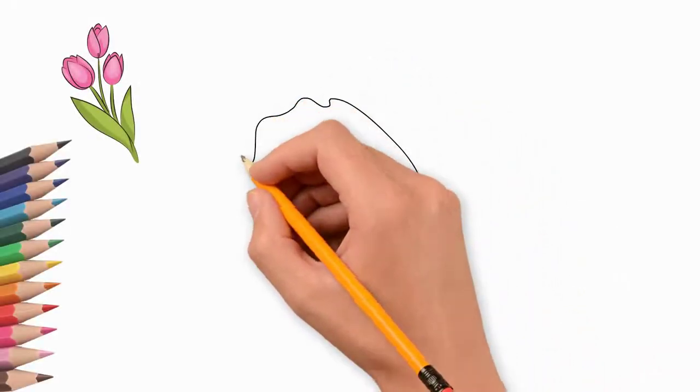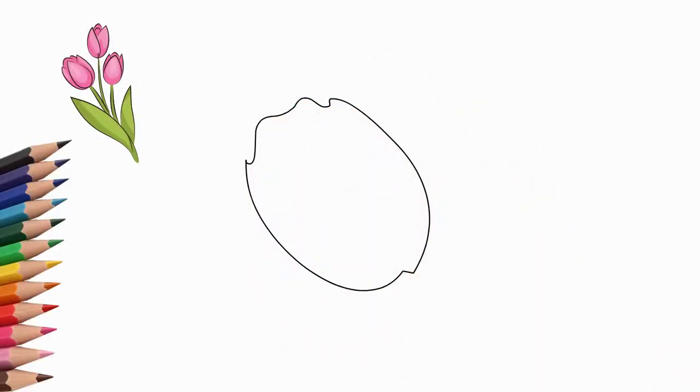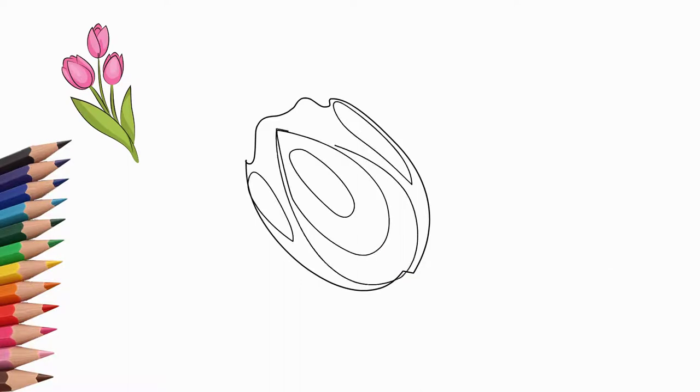How to draw beautiful tulip. Spring has come. Many colors have appeared. Today we will learn to draw tulips. Let's start drawing the first tulip.